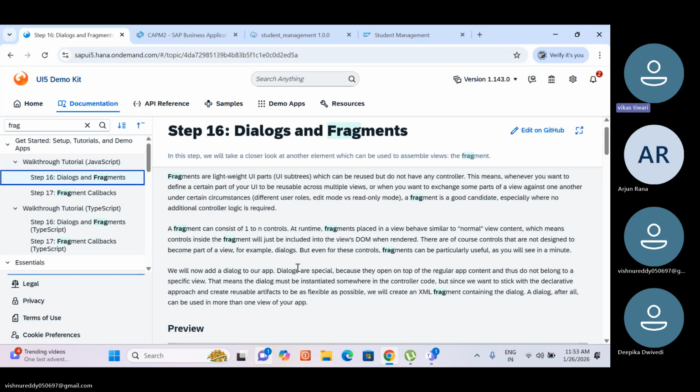So we will create a fragment and capture those six details. We will create a pop-up that will ask for these six details from the user, and we will give a submit or insert button that will do the insert operation for us. Did you get the scenario? Yes? No? Okay.